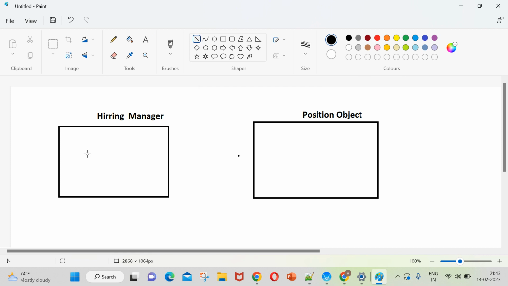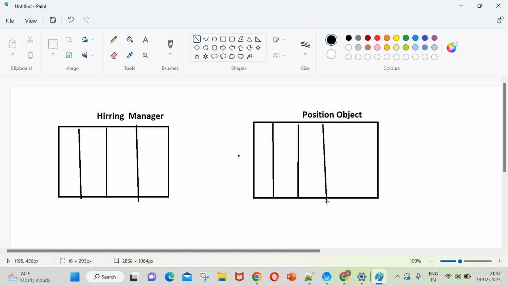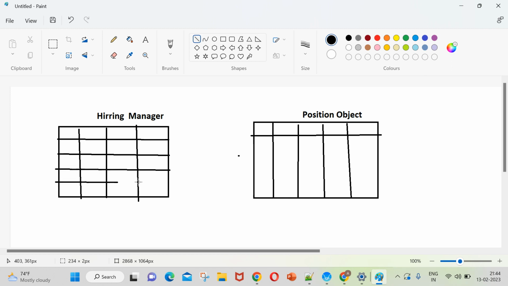But I'll create fields in this object, and a few fields in the position object too. The first row will be the names of the fields. Second, third, fourth, let's consider it as one record, two records, three records, four records. These are the fields.